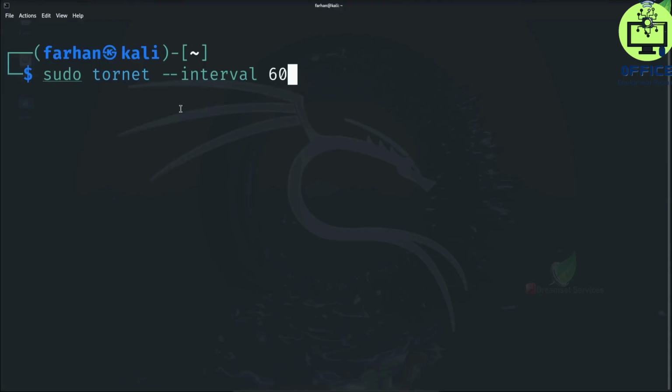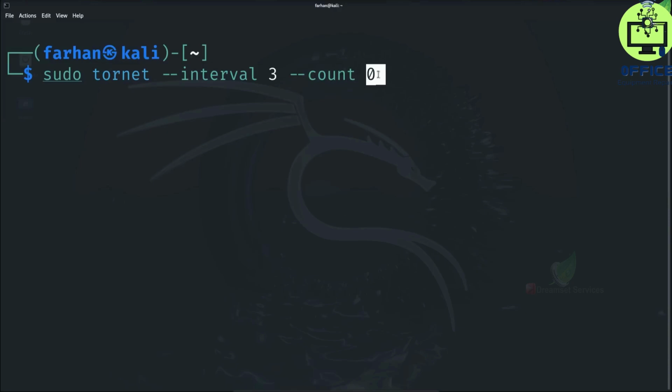If you wanted to change your IP address every 2 minutes, you would type 120 here. But since I want to change my IP address every 3 seconds, I will type 3 --count 0. Count means how many times the IP address can change.